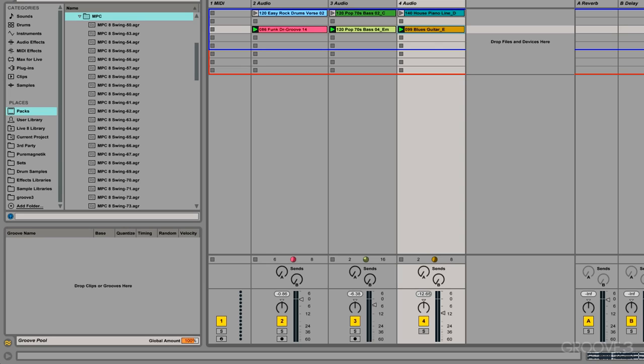The easiest way to apply a groove is by dragging it directly onto a clip. Let's do the drums, the bass, and that piano. So now let me launch all these and we can hear what that groove has done.